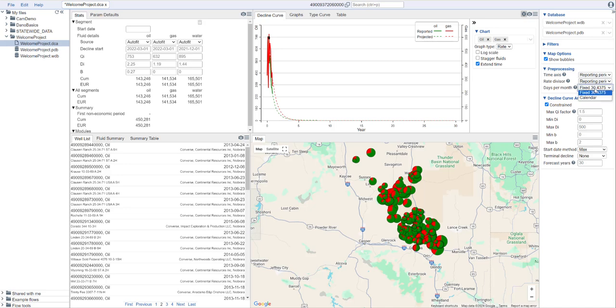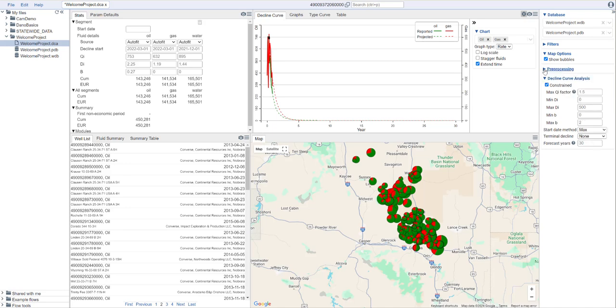And for days per month, you can either use a fixed number of 30.4375, or you can use the number of calendar days in each month. By this, I mean that January will have 31 days, and February will have 28 days, except in leap years where we'll have 29. Typically, these defaults can be left as is unless there is a specific reason to change them.